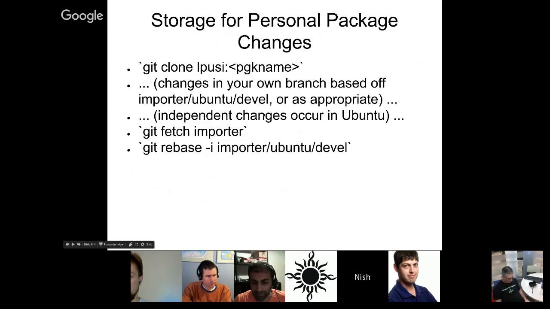Another case, and this is something I've used a couple times, is just to have a place to change things. I can maintain changes against a package very easily by having a branch that follows the tip, which we call Ubuntu devel, of the development release in Ubuntu. I can make changes on top of it, go and grab the latest imported tree and rebase onto that, and I'm continuously following the latest version. I can then publish that to a PPA. We can do a lot of different things there, from just keeping a workflow going or helping make sure bugs get tested.